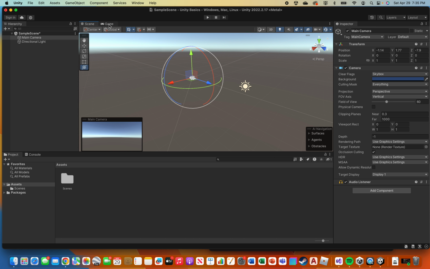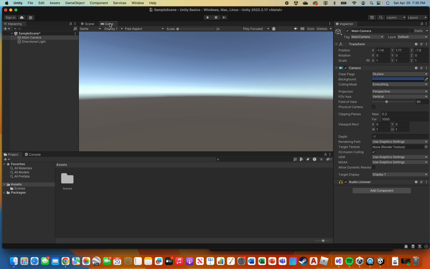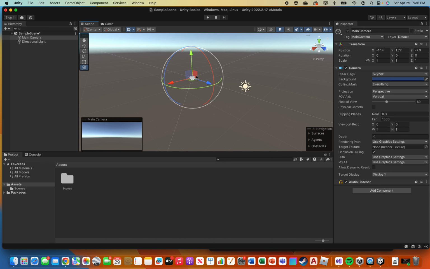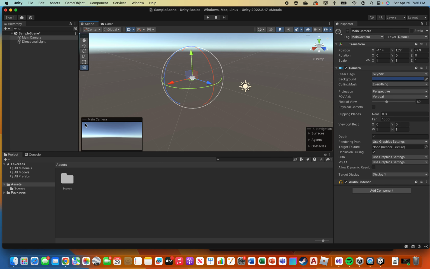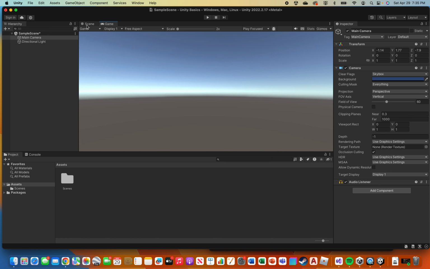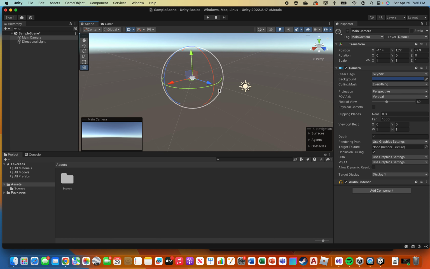All right, you will notice also along the top we have a tab that says game. And what game does is if we switch to game, we can get a preview of what we see as sort of our game view right now. All right, and all it is a view from inside of this camera. You'll notice that that also comes up here when we have the camera selected. It's just a way of positioning our camera so that we know where it's going to start when the game begins. All right, so those are the basics of sort of navigating in Unity.